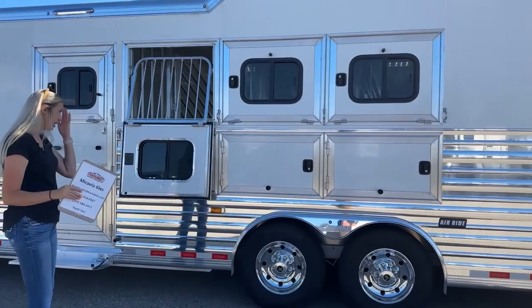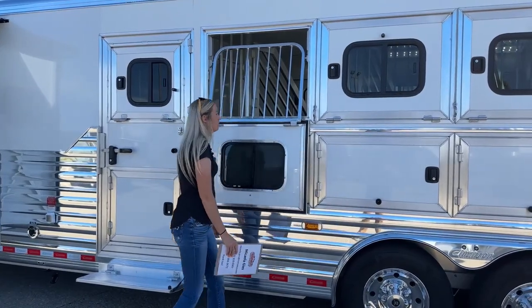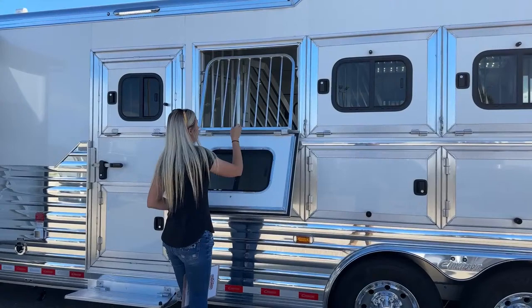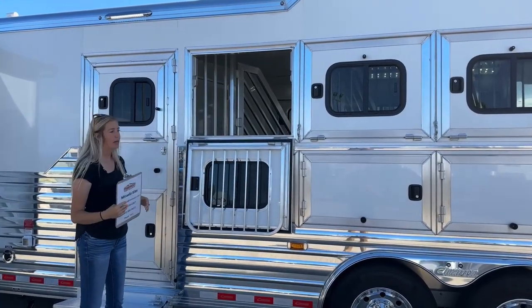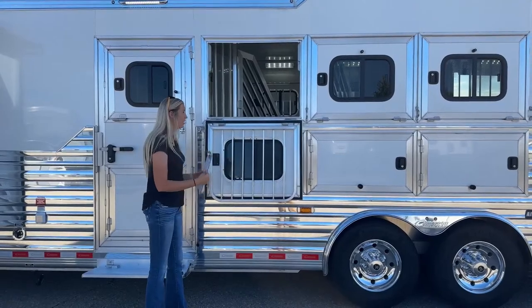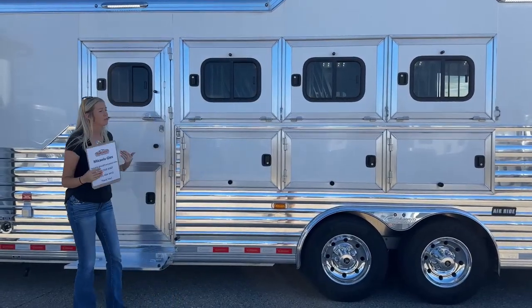Over on our head side here we do have drop-downs on this side as well. I've got one of them dropped down to show you guys just how big these windows are. Like we saw on the other side, you can drop them down and they clip into these rubber grommets so if you want to leave them like this driving down the road, they're not catching wind and blowing around. It does have the jail bars so your horse cannot get its head outside the window. But if you are stopped and want to check on them, get a water bucket inside, fill hay bags, or throw more hay in that manger — you actually have a fold-down step here for this stall so you can step up and check on them. They are designed to slam, so don't be worried about slamming them — they are airtight seals meant to do that.